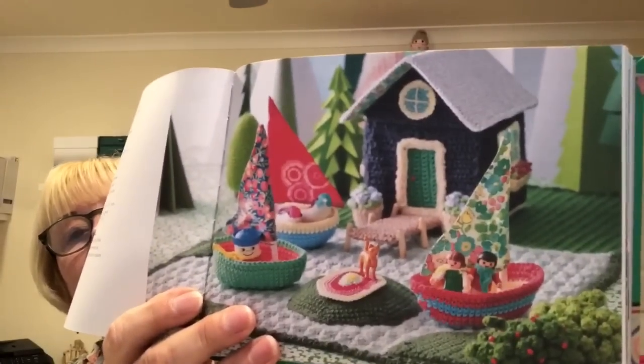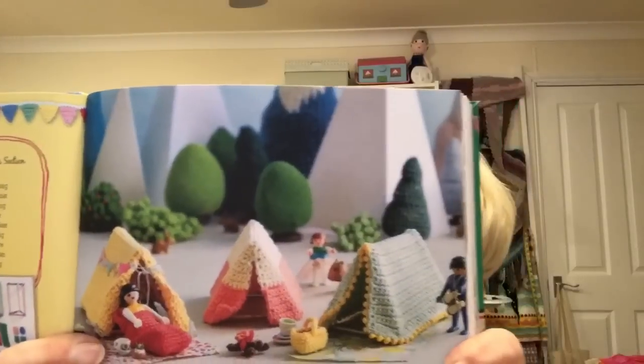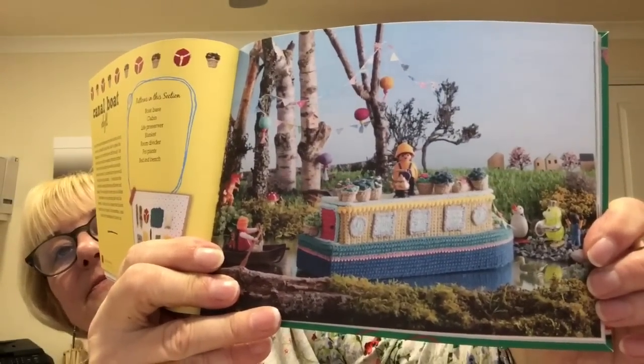There is a boathouse with boats, and look at this — an ice cream van! These are the things that I love making. They are just right up my street. They make me really happy and content. I'm in my own little world making stuff like this. I know it sounds ridiculous, a grown woman wanting to make a load of kids' toys. There's also camper tents — I just love the tents. And look at the barge — oh, it's just fabulous. Out of everything, I want to make the caravan and I'm going to 100% try and do it this year.